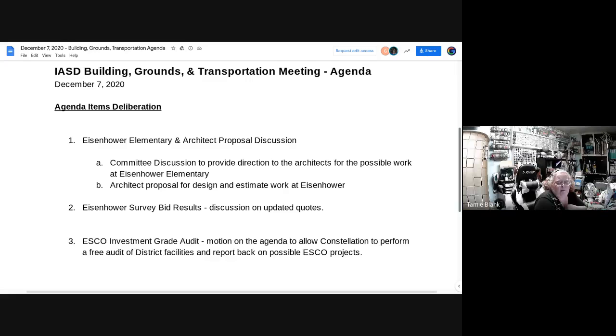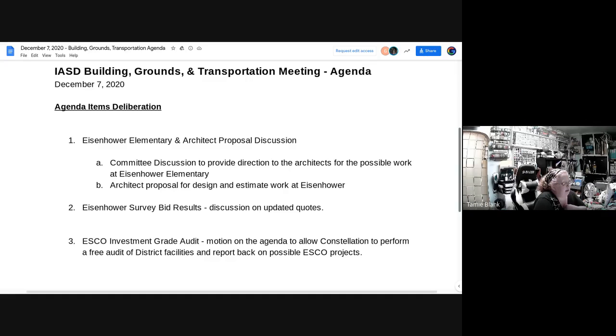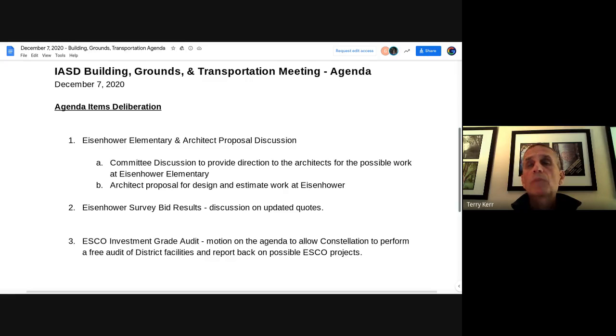Is that all, Tamara? Actually, what would be the difference in the cost of asking them to do a workup of all 3 priorities as opposed to just one? Whenever you say just one, that's the entrance office and stuff, or? Yeah, the entrance office. What would be the price difference between doing it for just the entrance office, and then the difference between the removal of the modular rooms and the future planning capacity use? The multi-purpose room? Yeah.